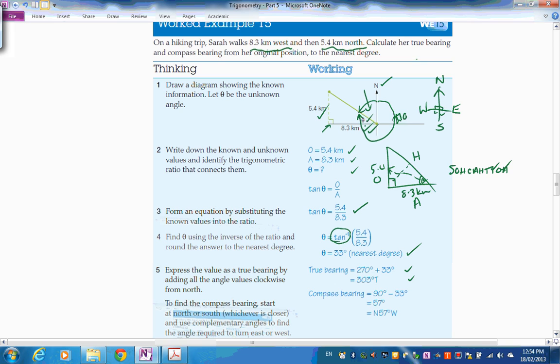Now if we're going to do a compass bearing, it's closest to north, so we go north and we want this angle. So this angle is 90 minus 33, which is 57. So we go north, face north, swing 57 degrees west to give the original position. All right. So we would know where to go to find her, wouldn't we? If we're starting at a starting point, we could go off on that bearing and using either system and find her.